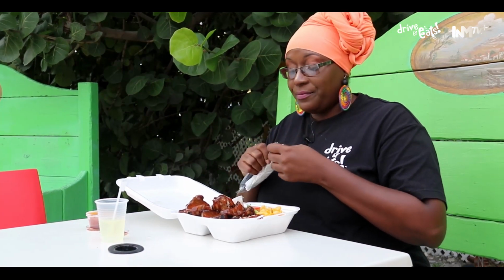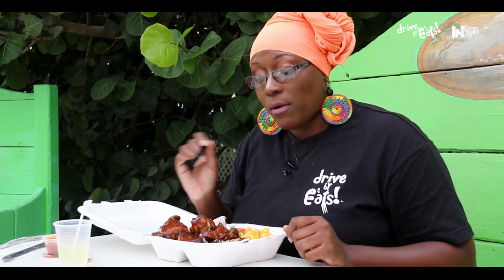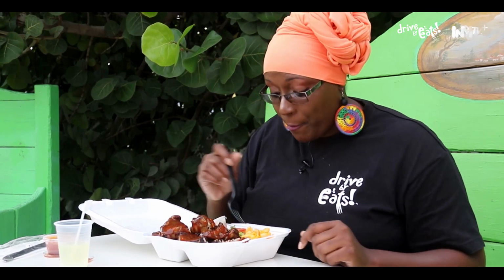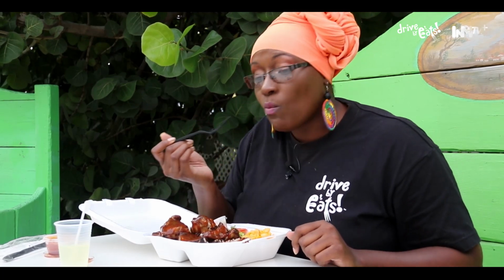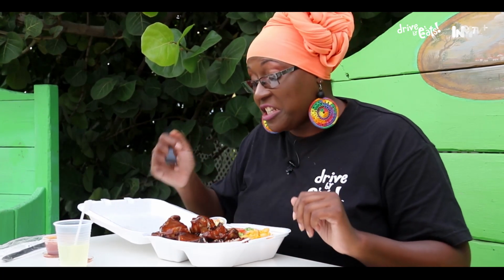This is the original Fat Boy Jimmy. And I was told that their barbecue is one of the best. And I like my barbecue. But first, let's have some rice and peas. Rice and peas. Yep. Juicy, flavorful, soft and moist. Check. Macaroni. Mm-hmm. We got the cheese down. Hitting up some of my coleslaw. On point. Even if it ain't got no raisins in it, it still tastes good.